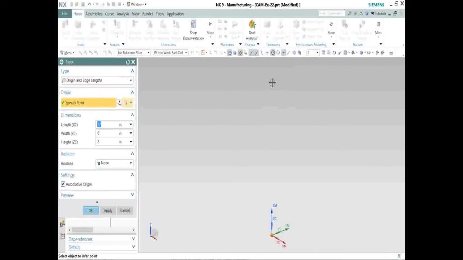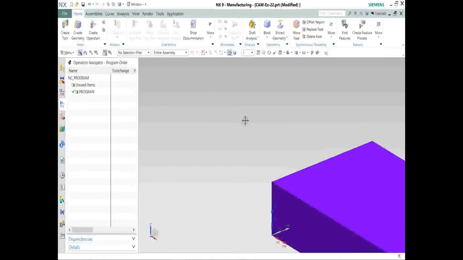Same way, it is ready to create a block with its corner at 0,0,0, and the dimensions are in overstrike mode. If I wanted to change the size, I could just start typing. I don't have to click in the box or whatever. Again, very, very ergonomic and very effective, very efficient. I'll go with a 12 by 6 by 2 block and just say OK.